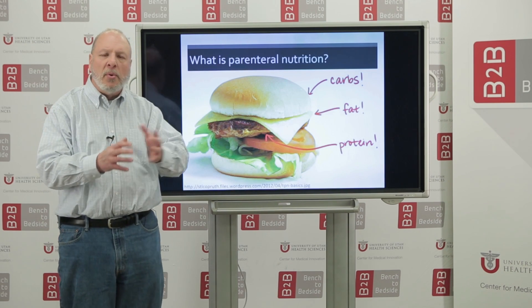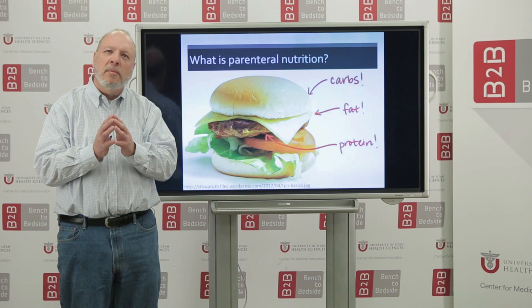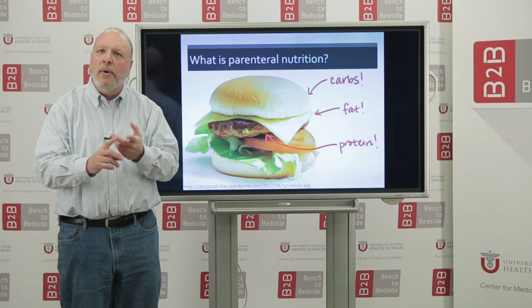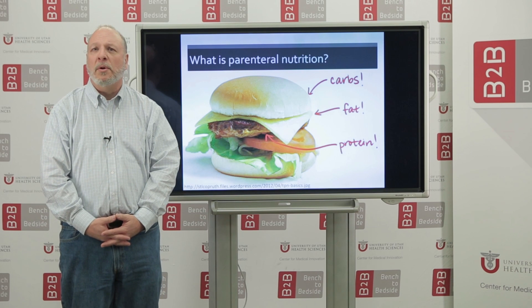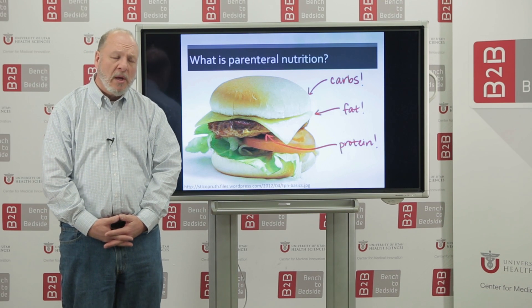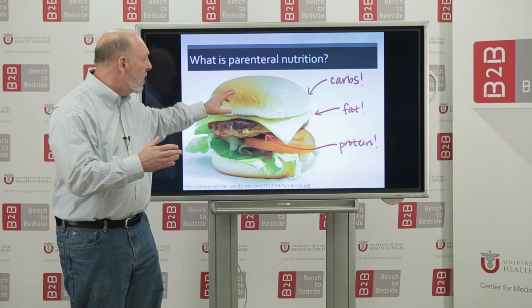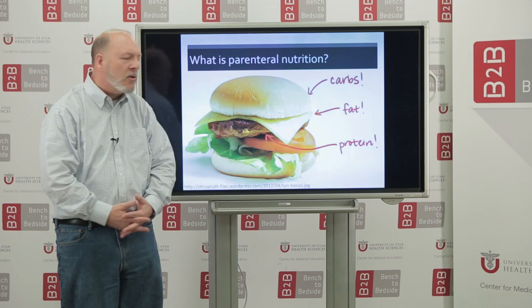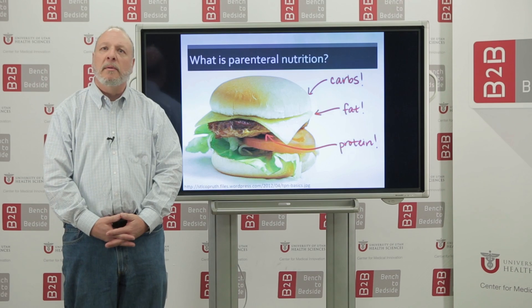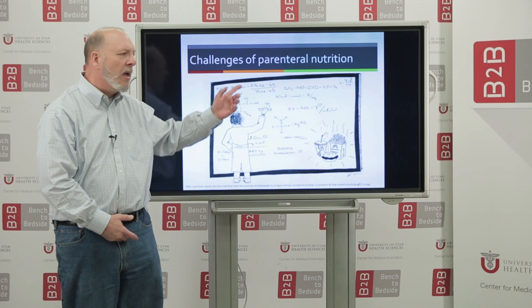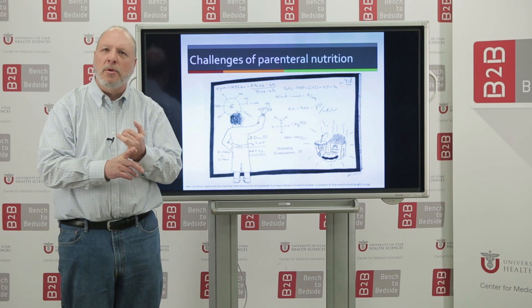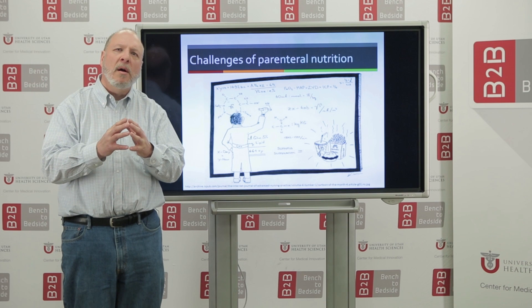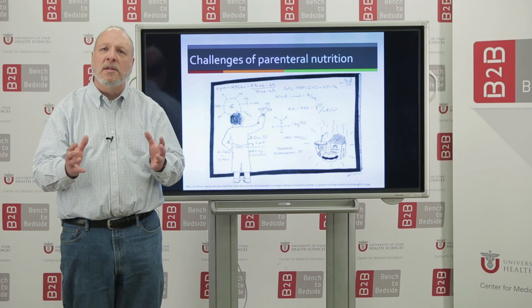So what is total parenteral nutrition? Total parenteral nutrition is the ability to take carbohydrates, proteins, and fats, and provide those to a patient who requires a certain combination of all of those. It ends up in liquid form and is provided to the patient. But it's complex because you have to provide the appropriate chemistry — the calcium, the potassium, and all the other different chemistries necessary for the body.